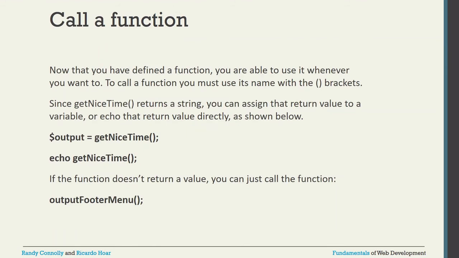How to call functions? There are many ways to call a function. You can put echo, then the function name and brackets, to call it. Another way is to store the function's result in a variable and then use that variable. If the function does not return a value, you can just call the function. If a function returns a value, then we have to call it a different way. If nothing is returned, you can simply call the function; echo is not required there.